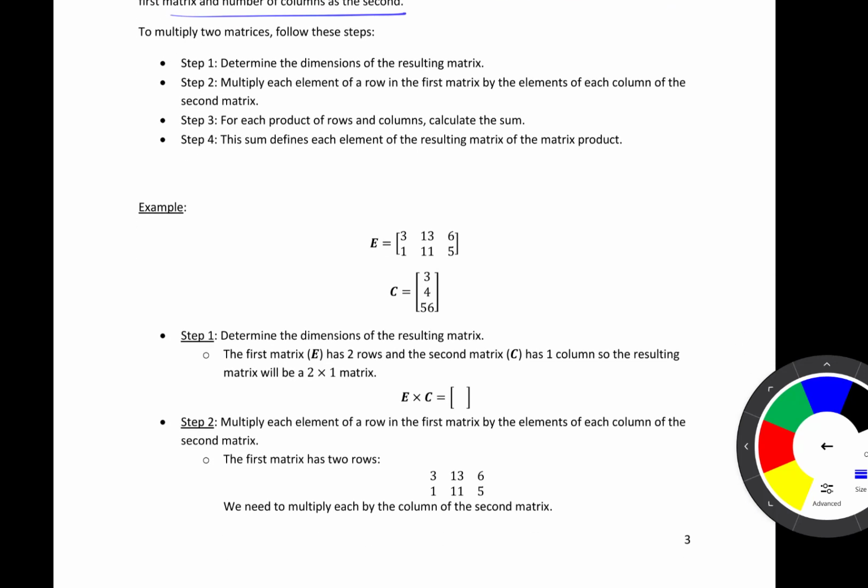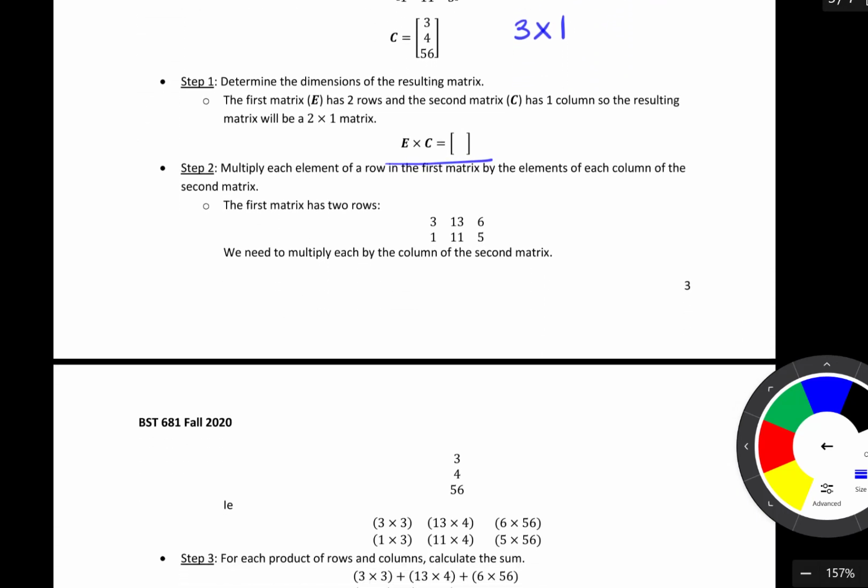So here we're going to multiply E by C. So notice that E is a 2 by 3 matrix, C is a 3 by 1. So using our rule that we saw earlier, if we write these side by side, we have a 2 by 3 and a 3 by 1. Notice that the 3's match, so that tells us we can perform matrix multiplication. And then using the outer numbers, the 2 by 1, that actually tells us the dimension of our product. So notice here, if we multiply E by C, that's going to result in a 2 by 1 matrix.